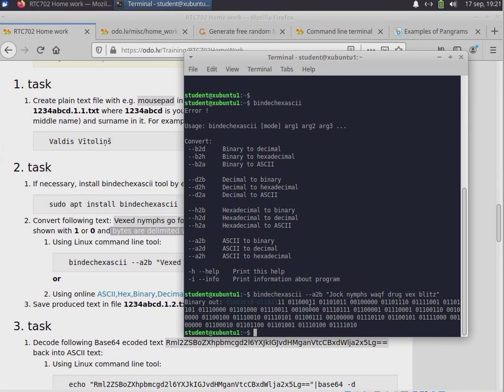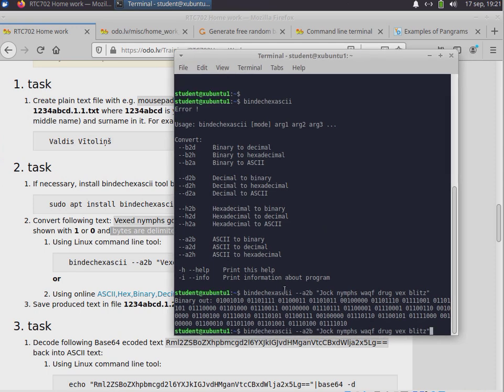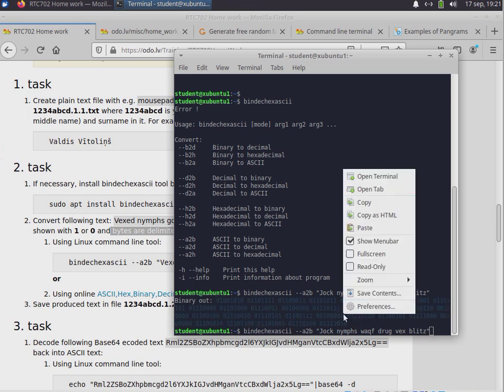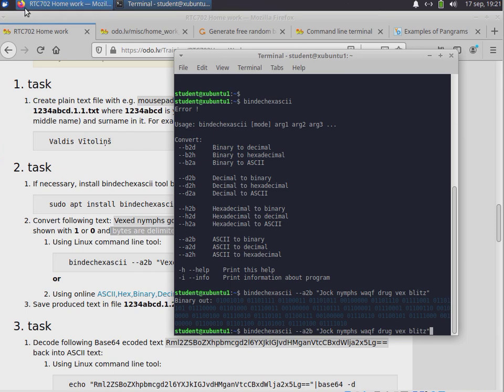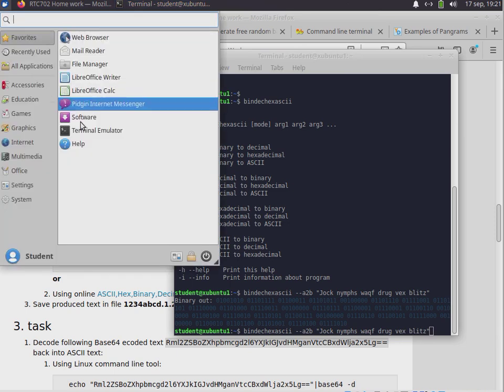And so either you copy and paste it, or okay, let's copy and paste it. And of course we don't need this binary output, we need just these numbers here. And we can open our Mousepad text editor.